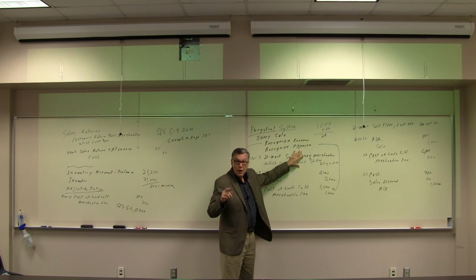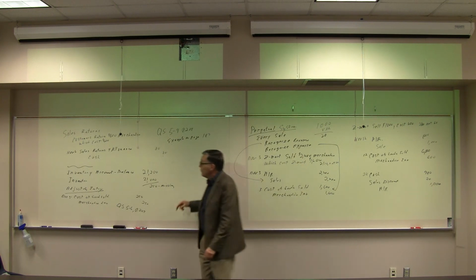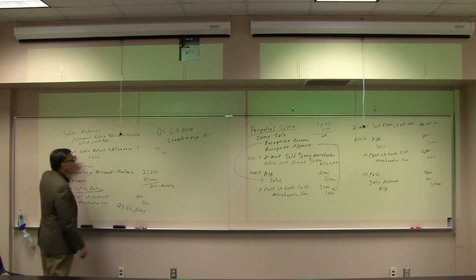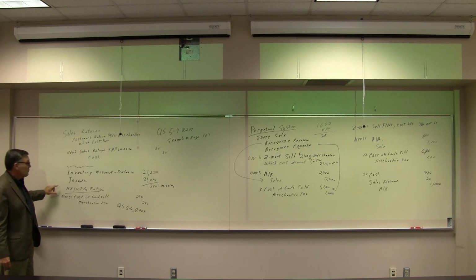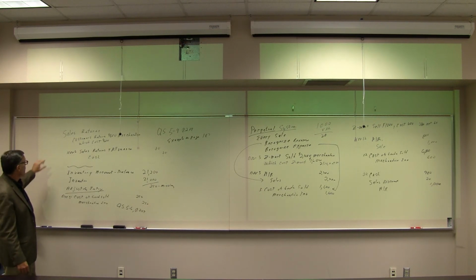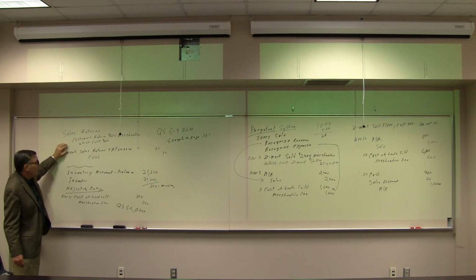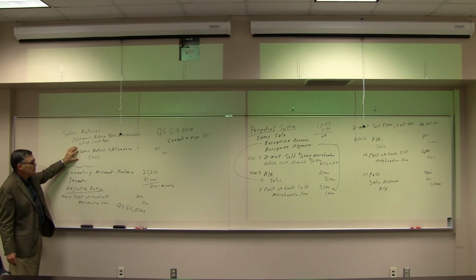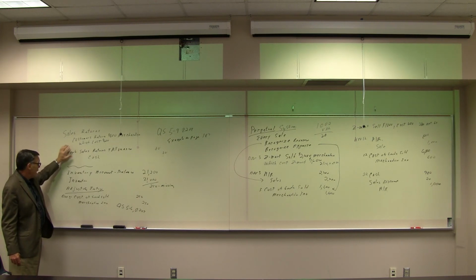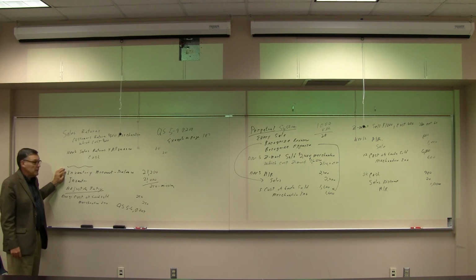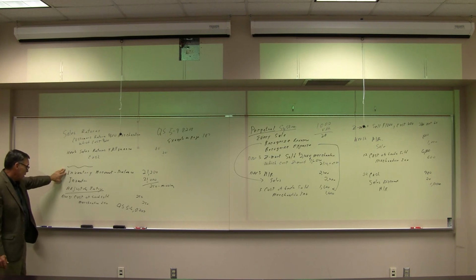How many entries are when your customers return stuff under the perpetual system? 4. 4, okay? The first pair unwinds the sale, versus sales return. The first pair unwinds the sale, okay? And the second pair puts it back in inventory. We ended up erasing it here by way of the discussion. Does that make sense? Everybody okay with that?